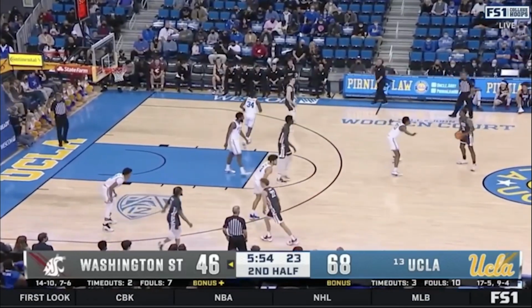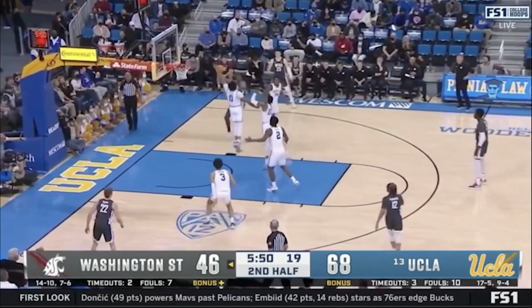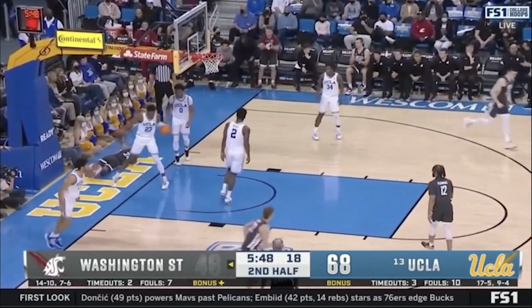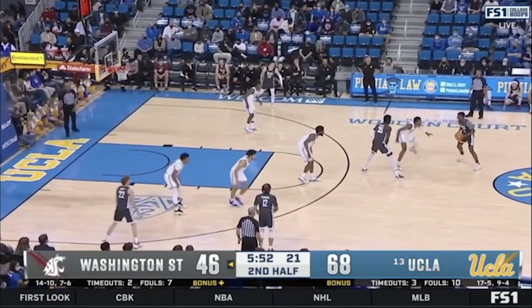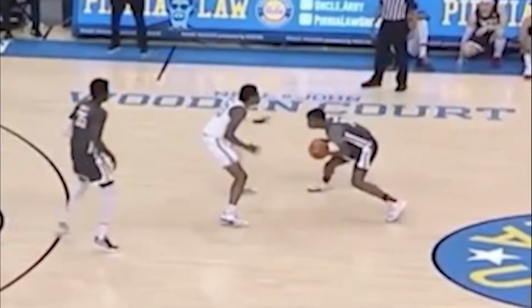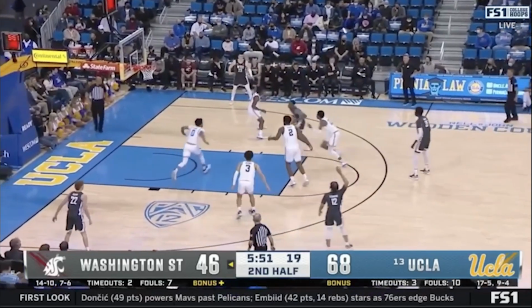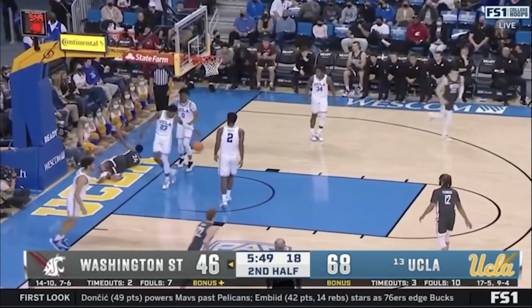Broadly speaking, it can be easy to beat Watson off the dribble, which shouldn't be the case at all. One of the biggest things to me is that Watson gives up his top foot too easily. Let's slow down and zoom in here. Here, he hits Watson with the first jab step. P-Watt is interested, but he does not fully bite. On the second one though, he does. I paused here to show the exact moment Watson gives up his top foot. The attacker then drives and finishes past him far too easily.